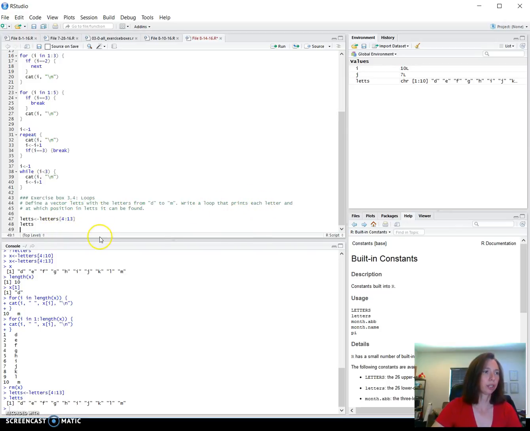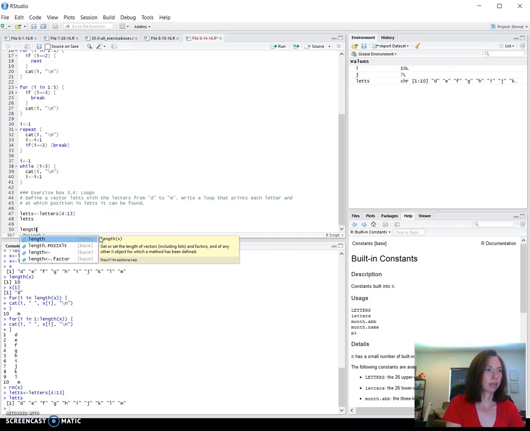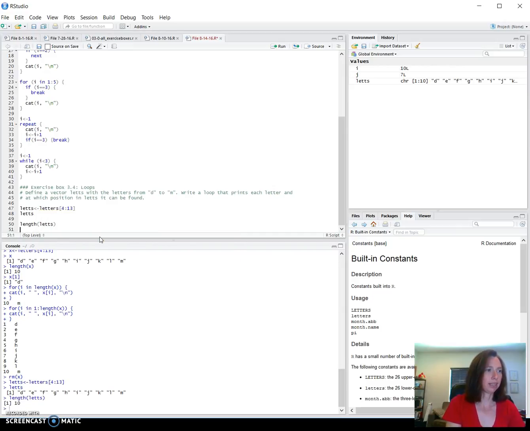So the next thing that we want to do is write a loop that prints each letter and at which position. So I'm just going to double check since we want to go sequentially through it. Suppose we don't know how many letters that is without counting them up. I'm going to check out what the length of lets is.